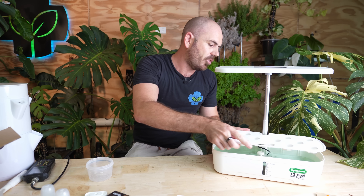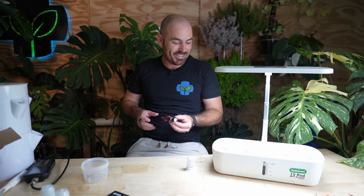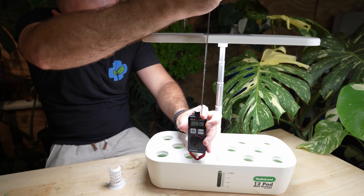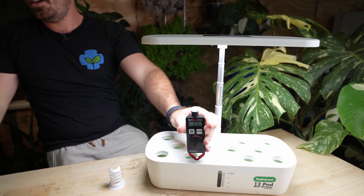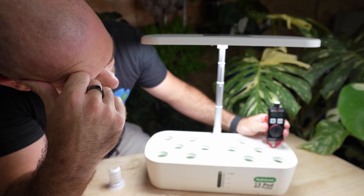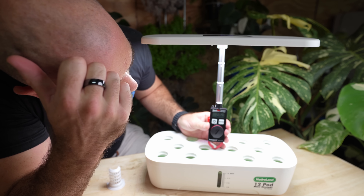We just add on our cover and our refill cup. That timer is now set for 6:34, so it has started and will run for 16 hours. I'm actually quite interested to see what the PAR is like — that's not too bad at all. I'll give you some PAR readings. You're going to want to have this as close to the plants as possible. Everything here is measured at 6 inches. On the outside we're getting 143, and 148.